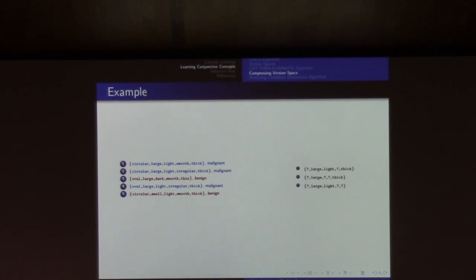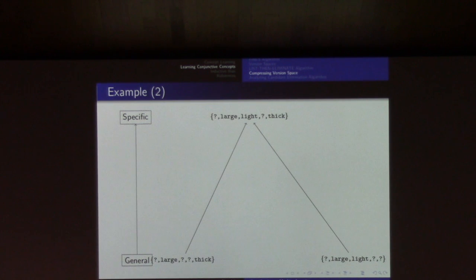But what happens is that the top one is your most specific hypothesis in this version space, and the bottom two are the most general. So the reason I call it a partial ordering is because you do not have an ordering between these two, but in general you can arrange it like this. So you cannot go more general than this. If you go more general than this, then you will start making mistakes, and if you go more specific than that, you will start making mistakes.